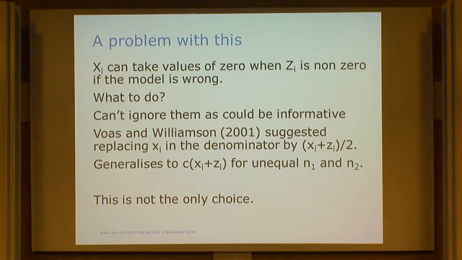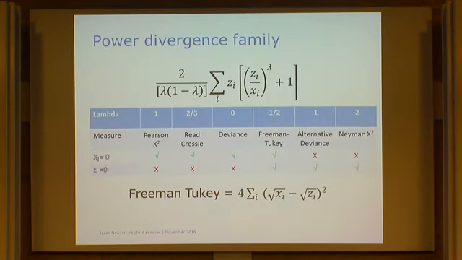Now, that's not the only choice. And I remembered some papers in a book by Reed and Cressy that talked about something called the power divergence family of statistics. How many of you knew about that? You did, Chris. Anyhow, I had sort of vaguely heard of it, and I found it. And that's the form. And it gives you a whole bunch of statistics indexed by lambda. And you usually reckon you shouldn't go outside that sort of range for lambda. You've got Pearson's chi-squared, I call it x squared, with a lambda of 1. The deviance has a lambda of 0. And then there's the Freeman-Tukey statistic at -0.5.